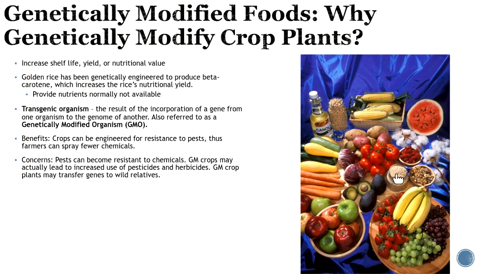You want to make sure they last for freshness for a long period of time. Yield: we only have so much arable land that we can use for agriculture, so the goal is to get the most product out in the same amount of area, and apply the least amount of pesticides. Can we make them more nutritious? A lot of them are made resistant to pesticides, so we spray fewer chemicals, but now the insects are figuring it out, and now they're becoming stronger.